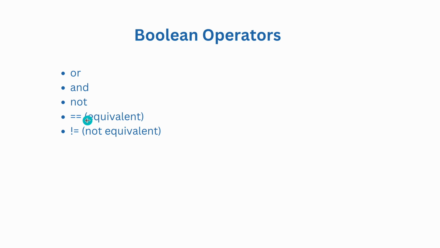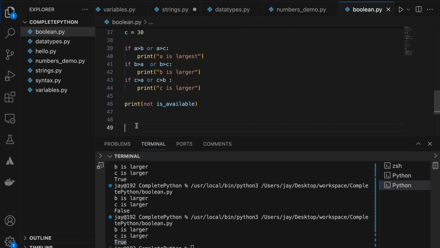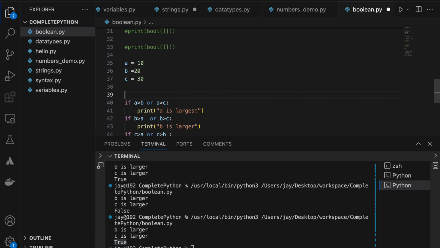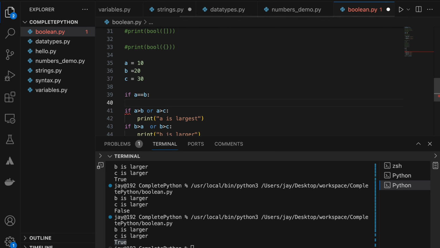So this is equal, we check whether both the numbers are equal, and if both the numbers are not equal, then this is another Boolean operator. This is how we can compare type and value, right? Suppose here I am taking if A equal to B, is it true?